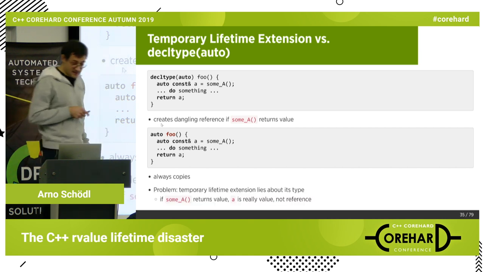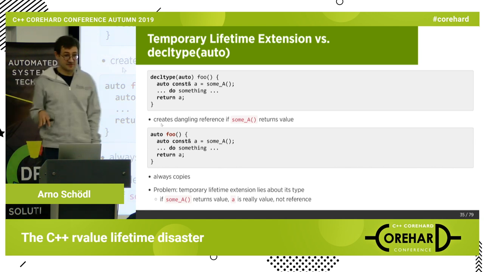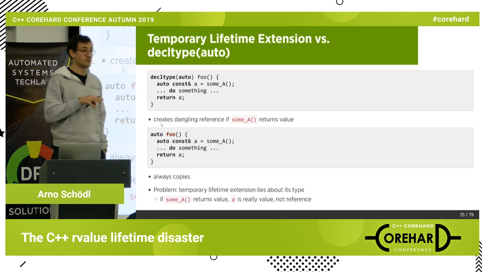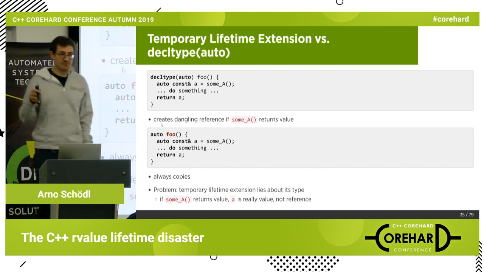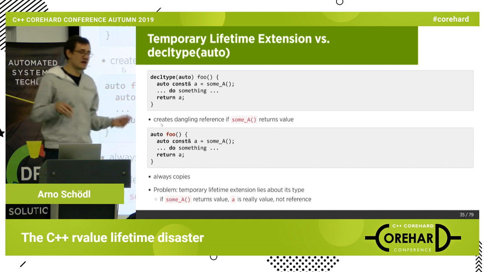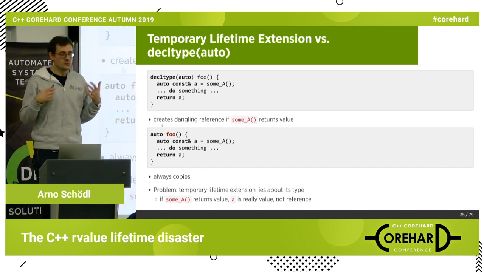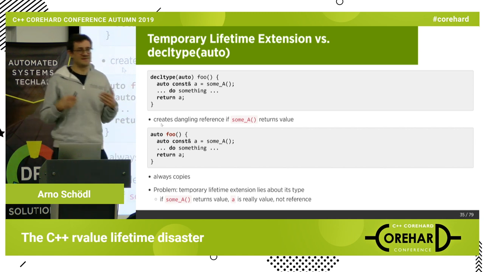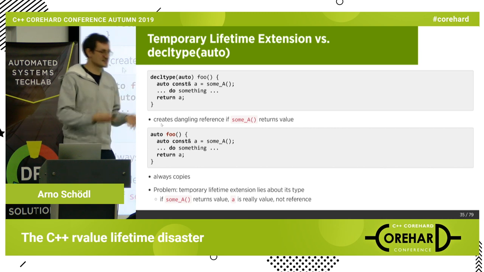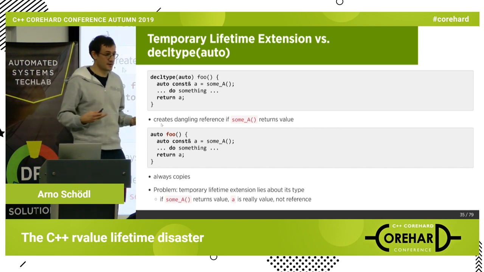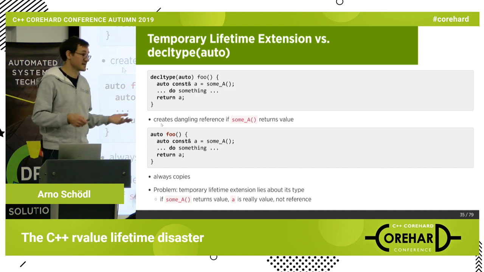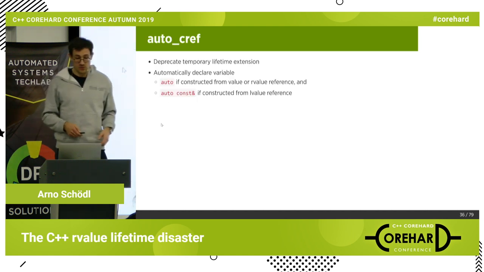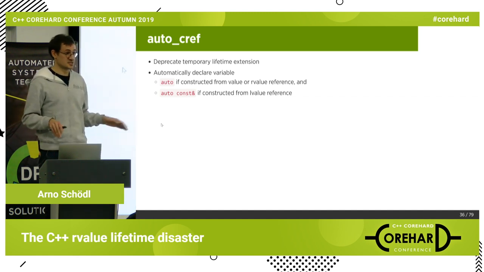The problem really is that I hate the temporary lifetime extension. I think it should be deprecated. We want to throw it out because it is lying to us. The temporary lifetime extension really turns something silently into a value. And since we have auto now in the language everywhere, the compiler should help us so that if you ask for the type of that variable, it should really tell us that it's a value. So we can reason about it in metaprogramming, so that the right things happen. Right now, it's lying to us. It says it's a reference, but it's not really a reference. It's a value, and it behaves like a value. If it goes out of scope, it's gone. So if you ask me, deprecate temporary lifetime extension. Don't use it anymore. It's bad. It has been bad since we introduced rvalue references.